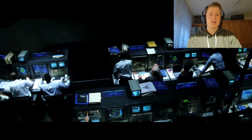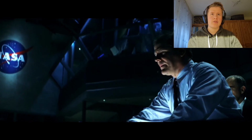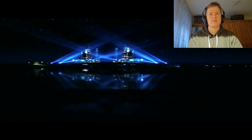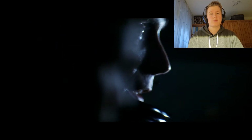First thing I see is launch control and callouts. Everything looks great, sounds great. Realistic design of a firing room. Maybe it's even a real one, I don't know. But it's a strange lighting. And we have a night launch, which is clearly possible and often done. And also realistic.